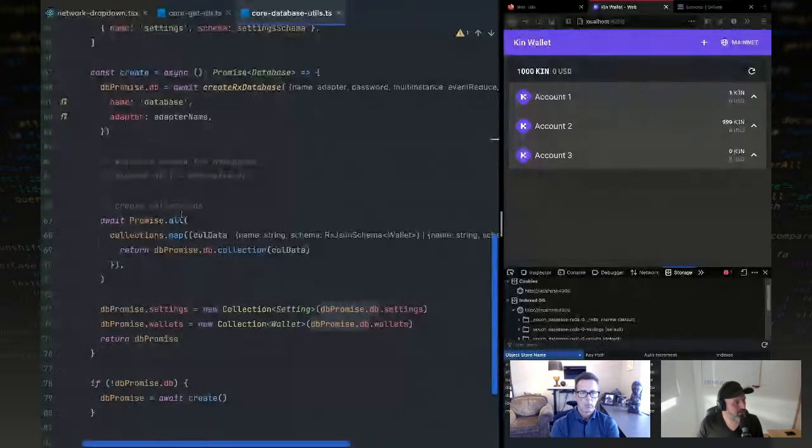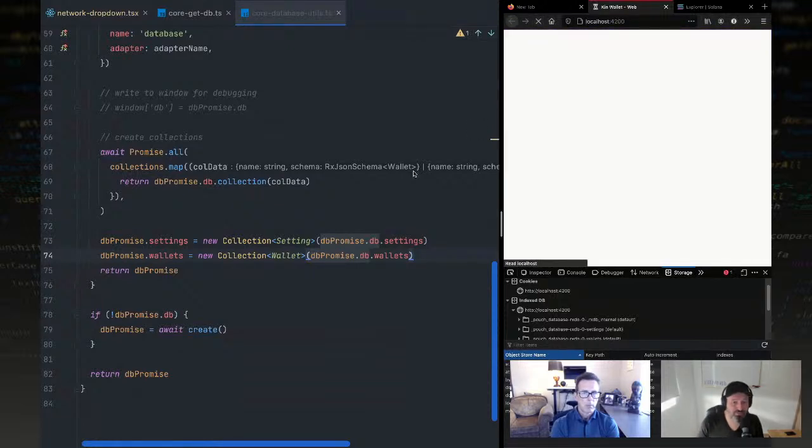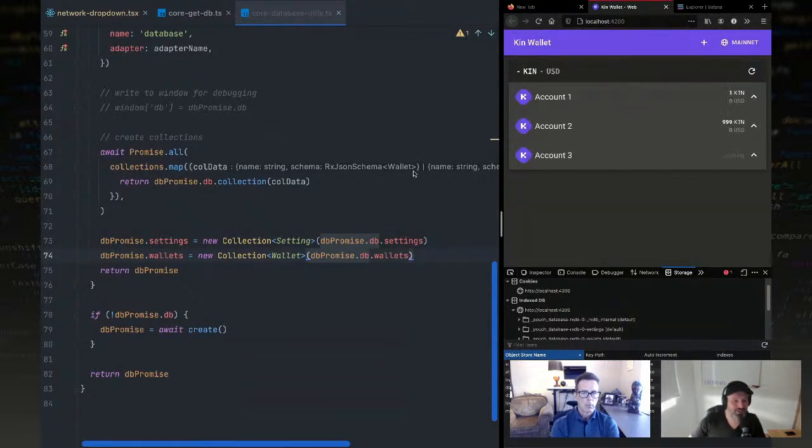But what happens here is that it's already using async await to create the database and to create the collections. I need to set up my collections, and this happens on each refresh because we're in a browser. We start from 0. So each time we have a refresh and RxDB starts, it tries to create the database. It finds our existing data in IndexedDB, and it populates our database, so to speak. But this already, for me, comes with a few challenges because this is promise-based, and I actually don't want anything to happen before this database is initialized and this thing is ready so I can actually ask for data. But so that's the database part.